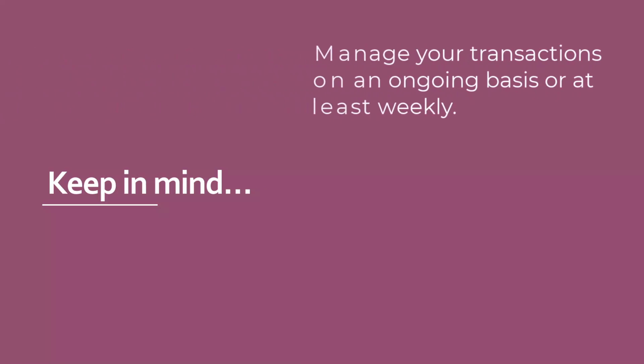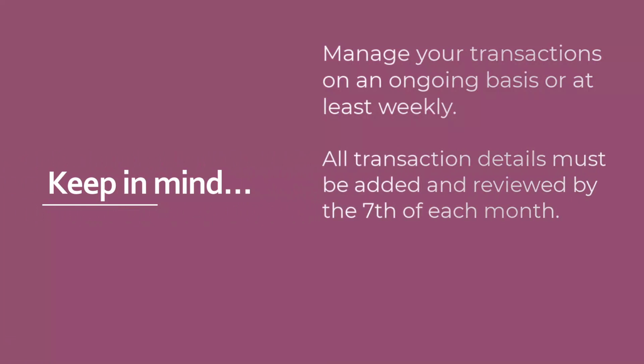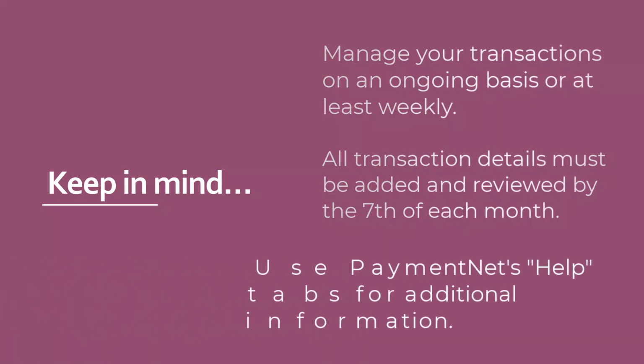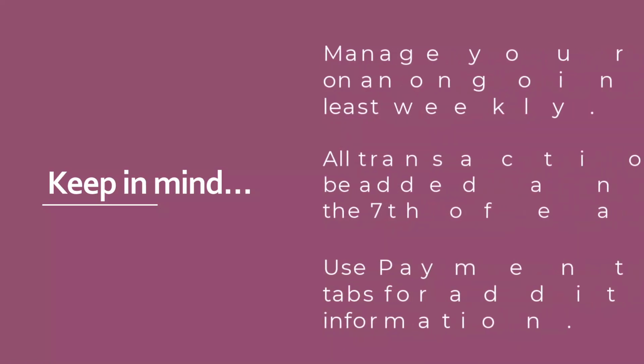Before we get into the details, there are a few things to keep in mind. A best practice is to take care of this process on an ongoing basis as transactions are posted, or at least weekly. The deadline for completion is by no later than the 7th of the month for transactions occurring in the previous month. Most of the information covered in this training video can be found in the Help menu for PaymentNet. Exceptions to this are rare references to PRS-specific policies and procedures.